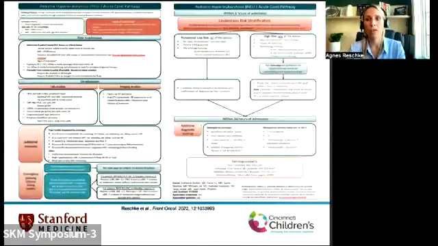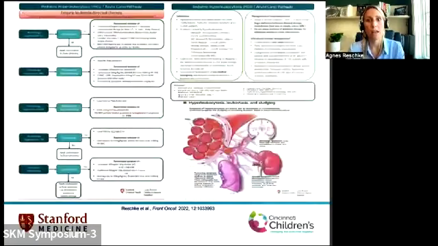This is a quick snapshot of what the pathway looks like, but I'll go through it in much more detail. The first page includes criteria for PICU admission, provides recommendations for what to do prior to admission when you get that first phone call from the emergency room or the outside hospital, and outlines what should be done upon admission. The second page goes through the leukostasis risk algorithm to differentiate between patients who are known to be high risk and those who are thought to be low risk. The third page provides specific recommendations for empiric leukemia-directed therapy based on our institutional standard of practice.